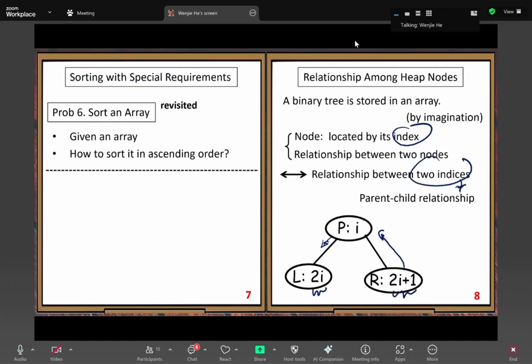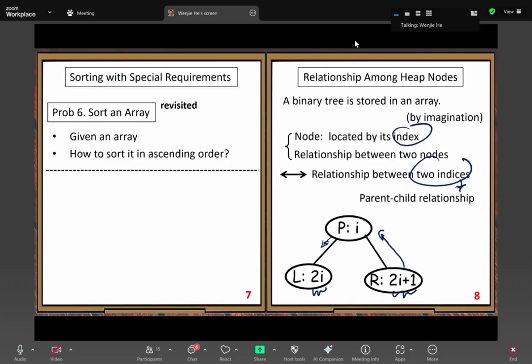So you can see in this simple arrangement, the whole binary tree structure can be stored in an array. That's simple. Here you can see we do not use pointers, right? No pointers.